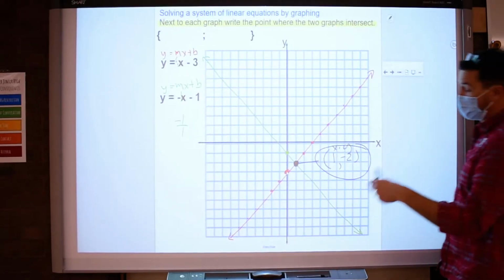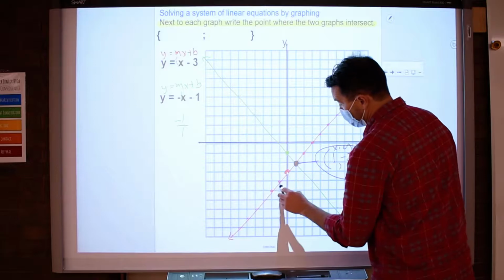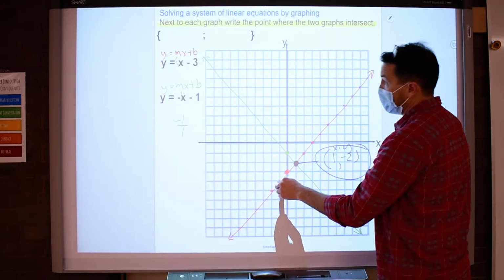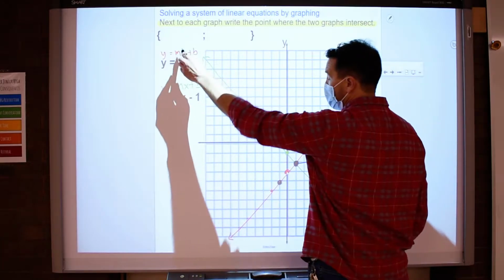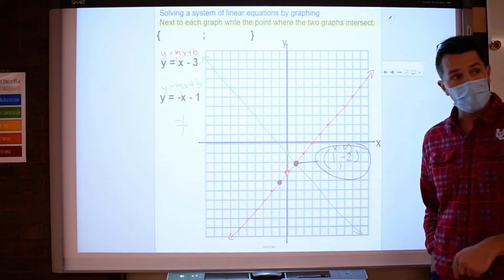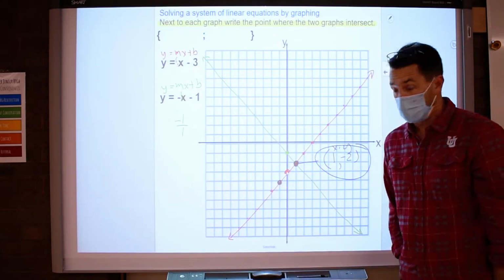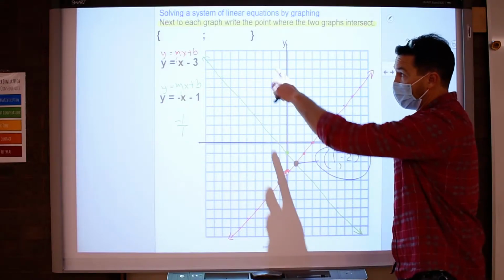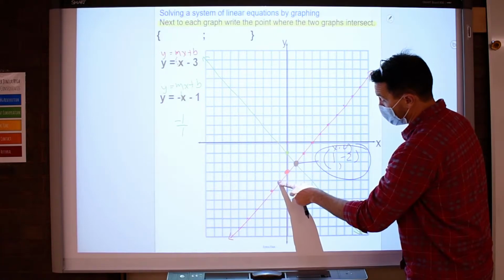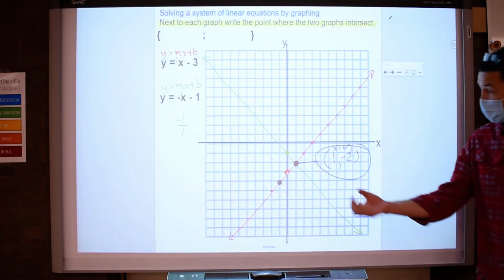Let's just really quickly go back though. If I had picked, for instance, this point here as my solution, well, this would be (-1, -4). (-1, -4) will work for the red equation because it is on the red line. But will it work for the green equation? And the answer is no, because it's not on the line. So this is sort of a visual representation of your equation. And so it's really easy to find the solution because you're looking for the point where the two lines intersect, and that point will be the solution.